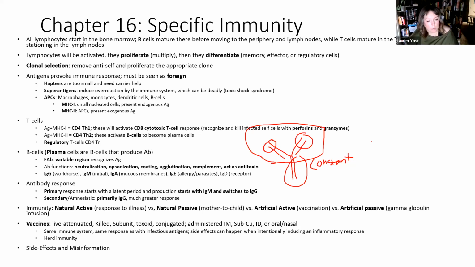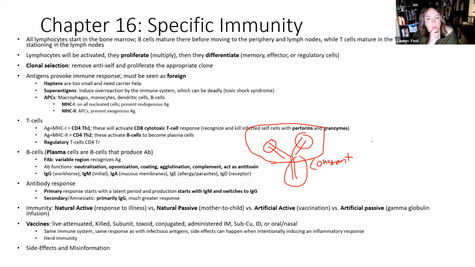Yeah, and we didn't really talk about herd immunity that much in this chapter, now that I think about it, but remember that herd immunity really is going to be talking about how many people have to be vaccinated in a population in order to provide protection to the ones that can't be vaccinated. And so we did talk about that in chapter 14, I believe, in our epidemiology chapter. So if you guys want to go back and refresh your memories on that, remember that this is relating quite directly back to that.